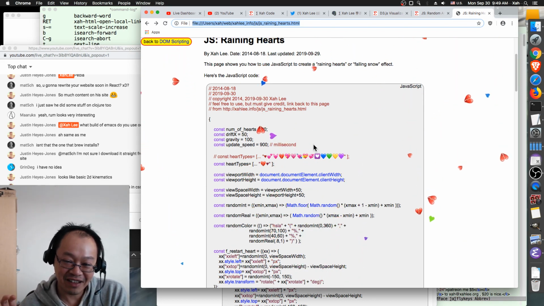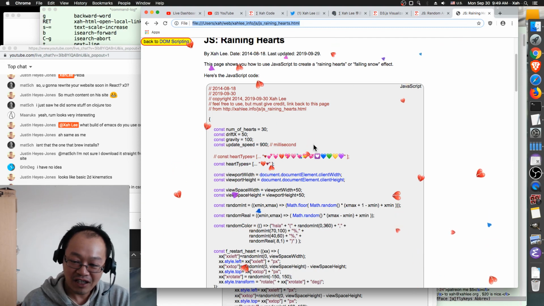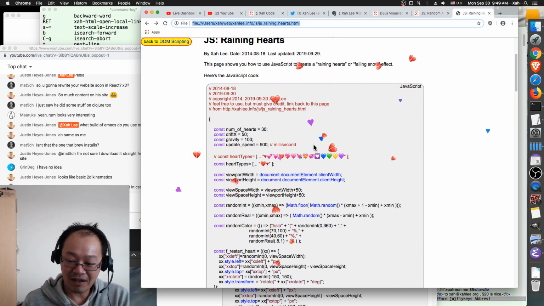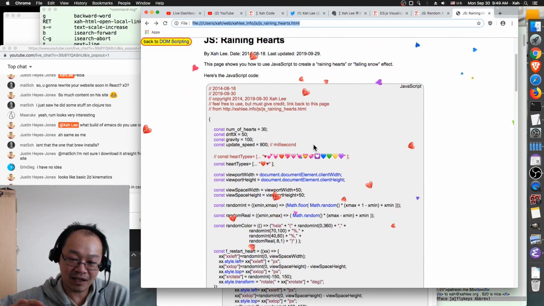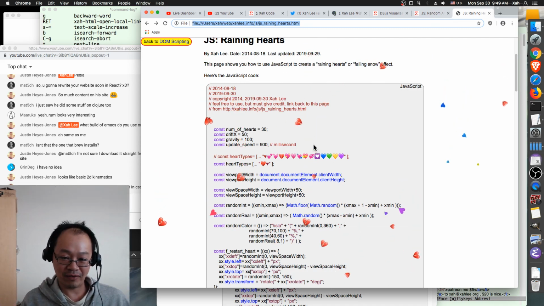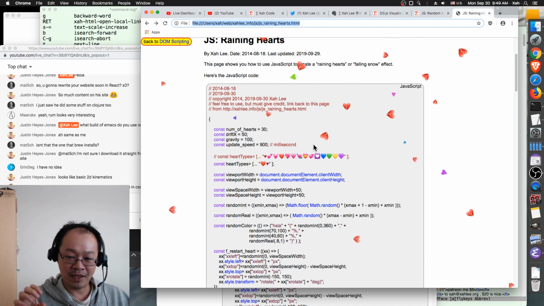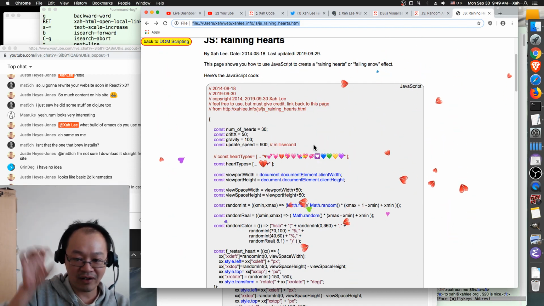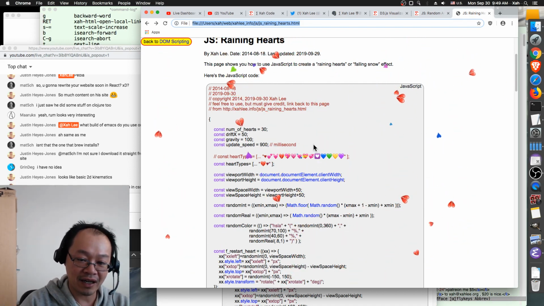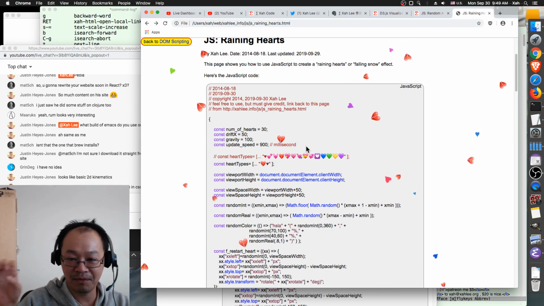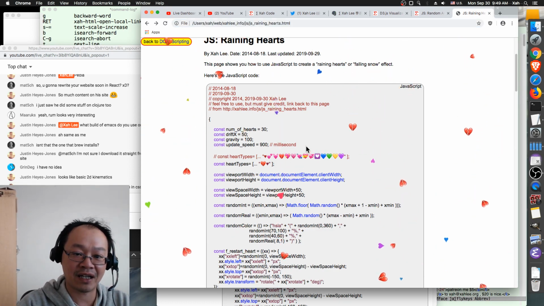In a sense, it's a hack. There is no foundation, there is no architecture structure that creates these moving things. Rather, you just create layers, put each element on its own layer and use JavaScript to move them. Like every second you update the position, so it's kind of like a hack.